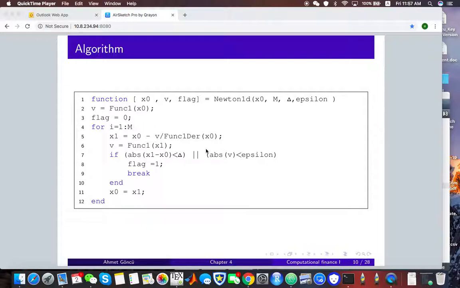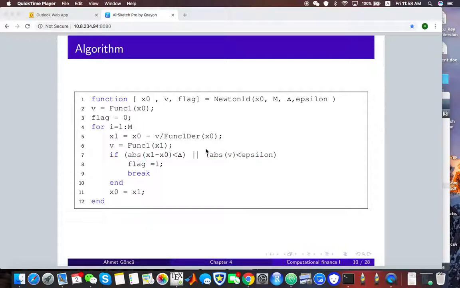If you look here, we see a sample Matlab code. You can use this for reference as pseudo code for your own functions. Basically, we need to input a few parameters, such as the initial starting value x0, the maximum number of iterations that you want to run, and the tolerance levels to define your stopping criteria in this if statement here.